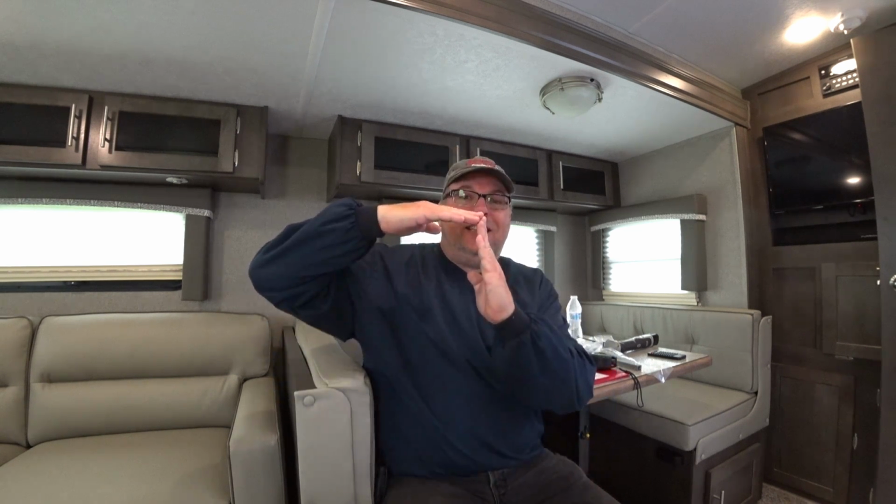But what that affords you, with the way those two bars pivot, is a turning angle of 87 degrees. Come on, that's 90 degrees. We're talking like that. You know how sharp that is? That is crazy, an 87 degree turning angle. Of course, you've got to be careful not to put your bumper into something that you shouldn't, but still, that is a very sharp turn. I can imagine getting into some pretty tight spaces with a range of 87 degrees.